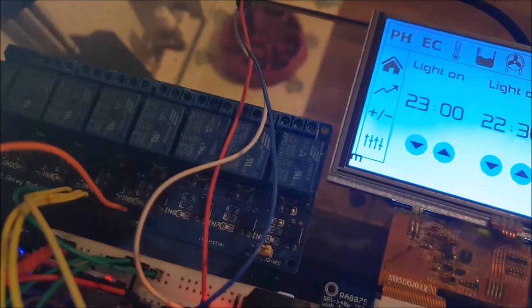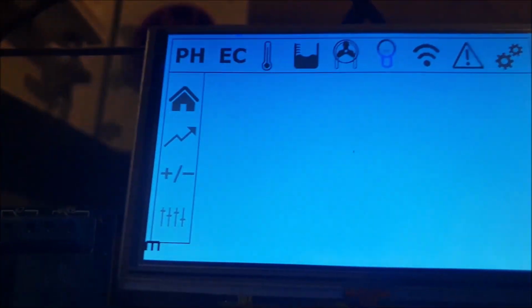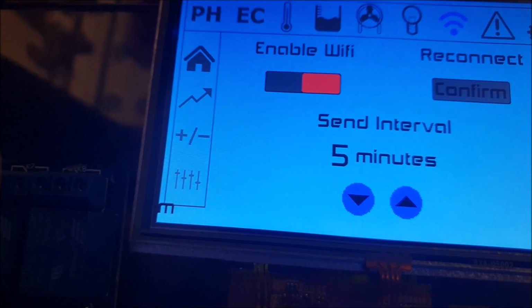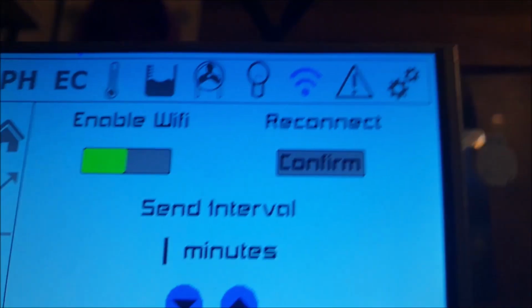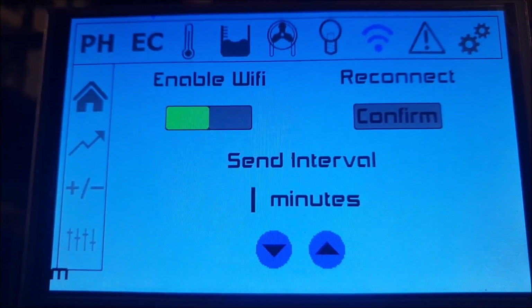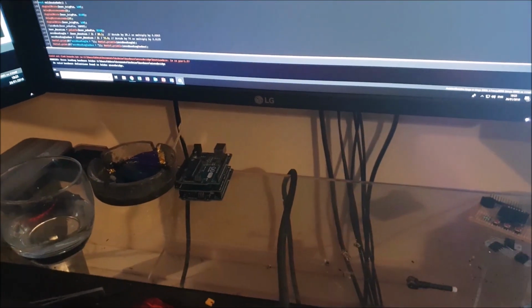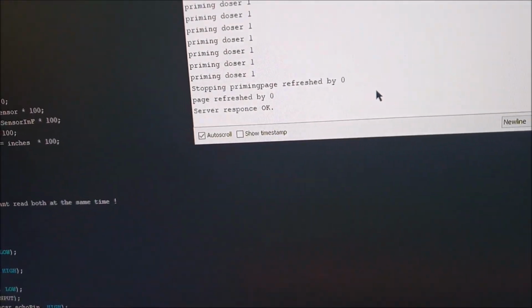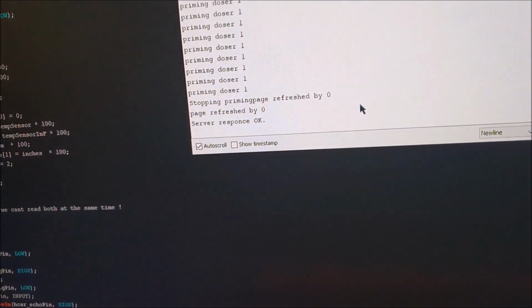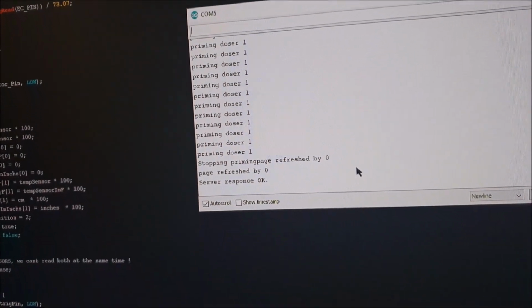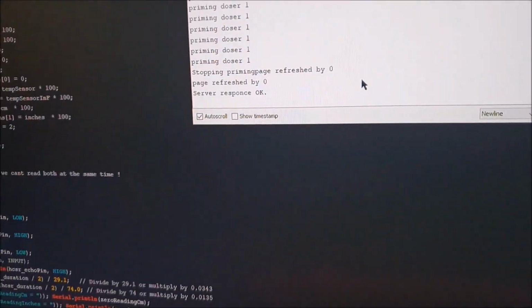After that, what do we have? We have a Wi-Fi page, yeah. Don't worry, I'm going to get round to all the electronics soon enough. Now, it's probably better that I just leave that for a little while. It's going to take 1 minute to display some values. If I go over to my PC, oh, look, we've already got a response. Server response okay. There's just a bit of debugging stuff I have there. Server response okay, so I need to explain that to you in a second.